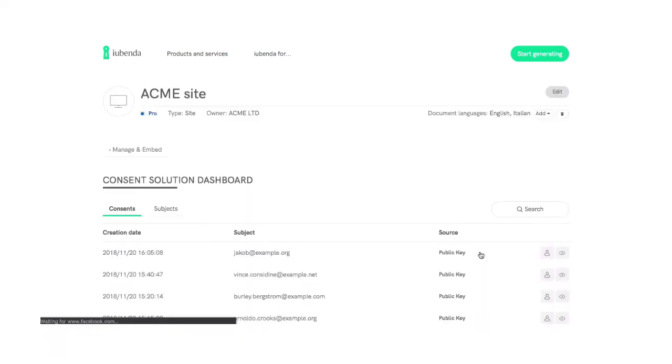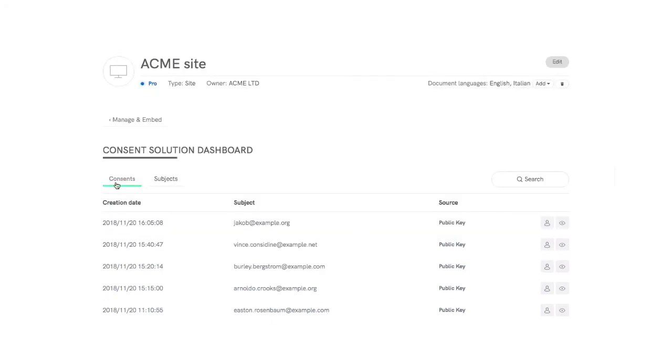And of course, this dashboard makes it easy for you to review, analyze, spot patterns, and search your consents and the data that you've collected on your subjects. Assuming, of course, that you do have the consent solution active on your website and that it is actively collecting information. If you have not had anyone filling out your forms or you have not been collecting consent, there would be nothing in this dashboard, because it only displays the data that you have collected.